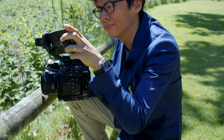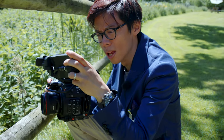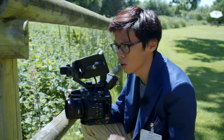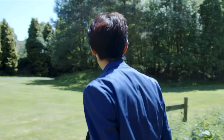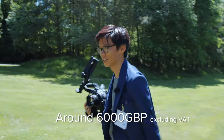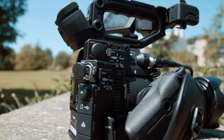Still, I like that they've added the touch screen — it's kind of the logical next step. It's got something that the C300 Mark II hasn't got; you can't use touch screen with the C300 II for now, which makes the C200 seem quite a good option. And especially since this comes in at a lower price point — around £6,000 plus VAT. Quite a lot of money, but cheaper than the C300 Mark II.